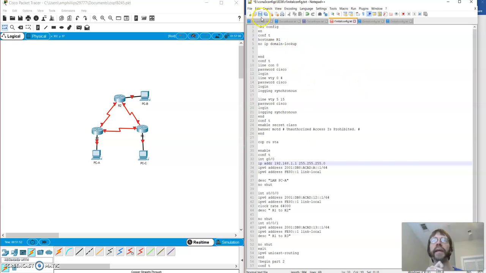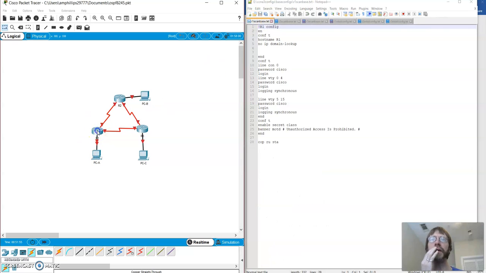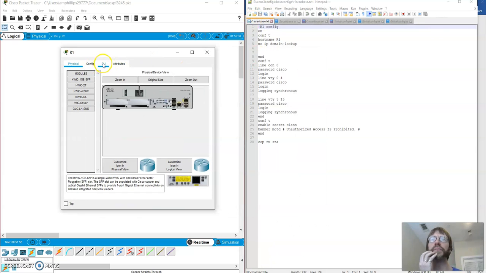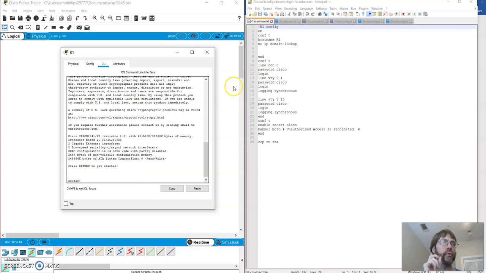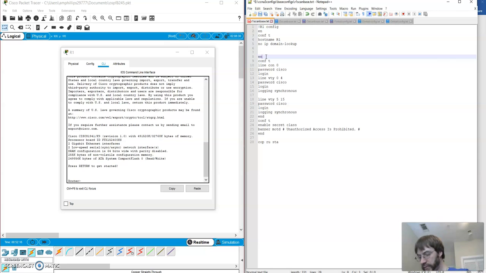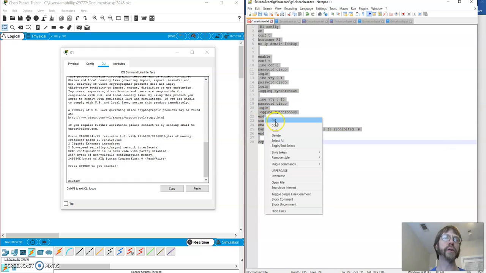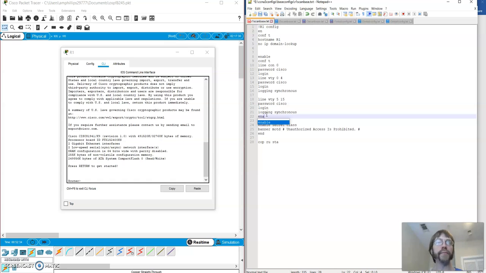So before I go too far ahead of myself, let me go into my console, my command line. Now, the reason I do this, and actually this doesn't need to be an end. If you do end, it will kick you all the way back to user exec mode, which is of limited usefulness, honestly. Enable. You can't hurt yourself having an enable where one doesn't need to be, or a config T where one doesn't need to be. It'll just kind of ignore it. So what I can do is copy all of this. Oh, and okay, I don't want to do that either. Enable.